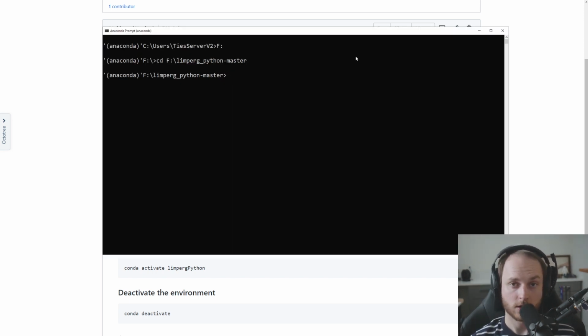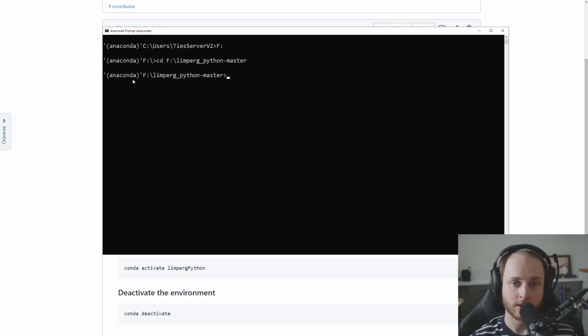Once your installation has completed installing, then what you can do is you can now activate your newly created conda environment. Now in the front here, and it's likely going to show up slightly different on your end because it looks different depending on the way you set it up, you will see here that it says Anaconda, which means that in my case, I'm running the base installation. This depends on where you installed it.